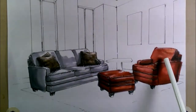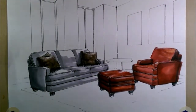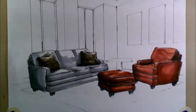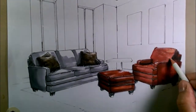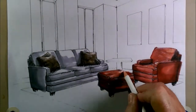Alright, and so there we have the soft, tactile finish. This could be leather. If it was a textile, you could certainly go in and do a little bit of cross hatching with your white. Also, if you just want to be a little more creative, you could go in with your pencil and have fun scrubbing in a little more color.